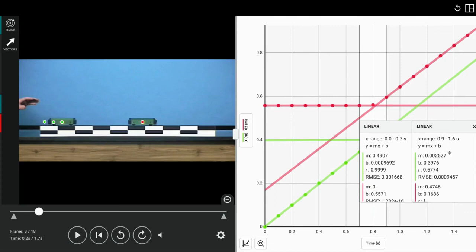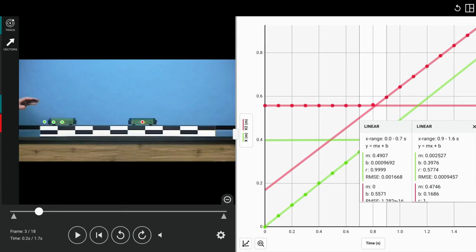So now object 1 is not completely at rest, but it's really close, 0.002527. And object 2 is at 0.4746 compared to 0.4907. Now, if you were to actually calculate the momentum for object 1 after, and then add it to the momentum for object 2, it still comes out very close to being conserved.